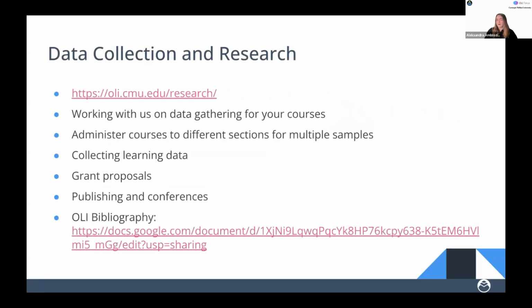We can also do research with OLI. Yep. All right, so our research is pretty broad reaching. We have research in-house, right? With some of our heads of learning research, we're collaborating with the HCII Institute at CMU all the time. We're getting feedback all the time on both platform and data from PhD students and whatnot.